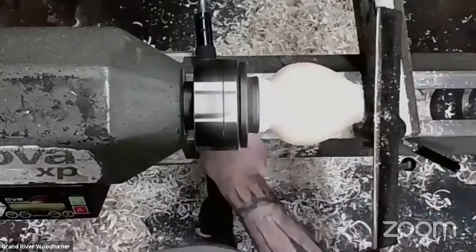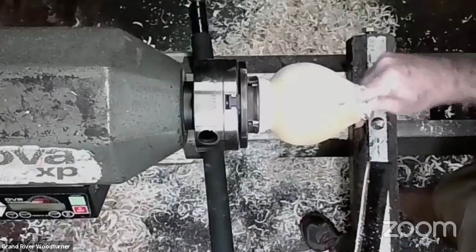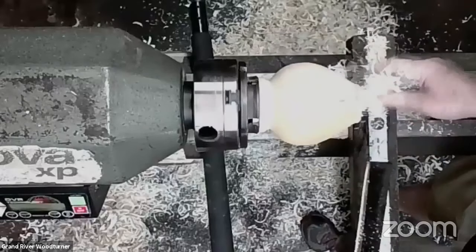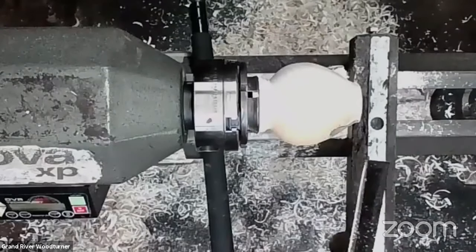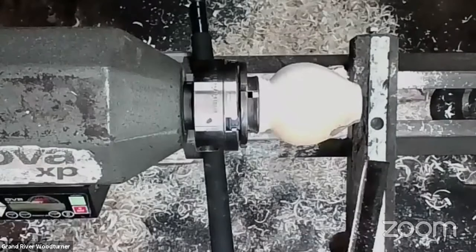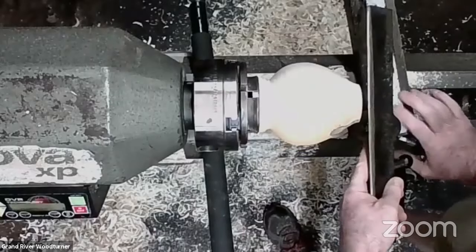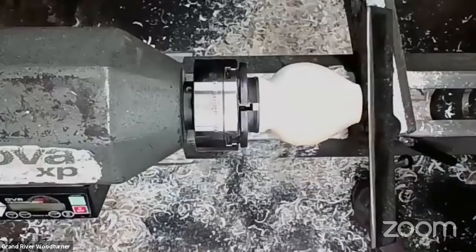So obviously this opening's a little larger than I normally do for a vessel of this size. I would do a smaller opening. But having said that, it's a lot easier to clean the stuff out. It gets really tedious when the opening's small, but what are you going to do?